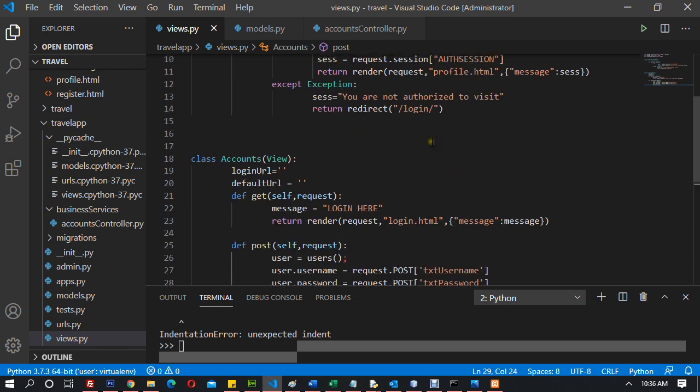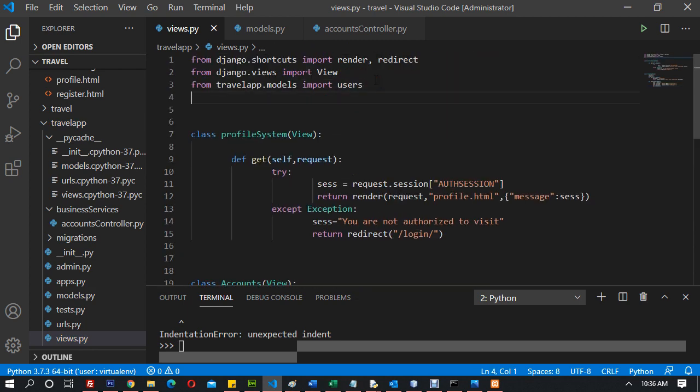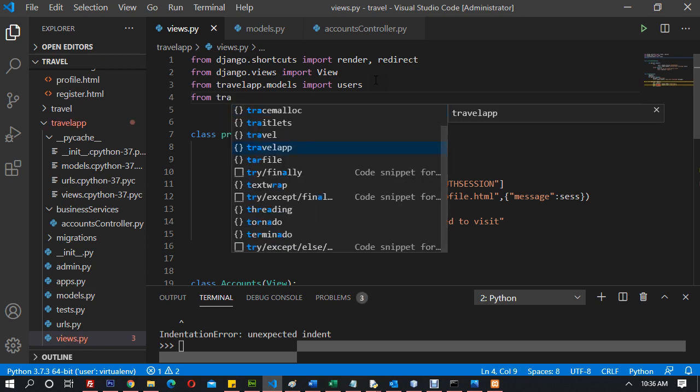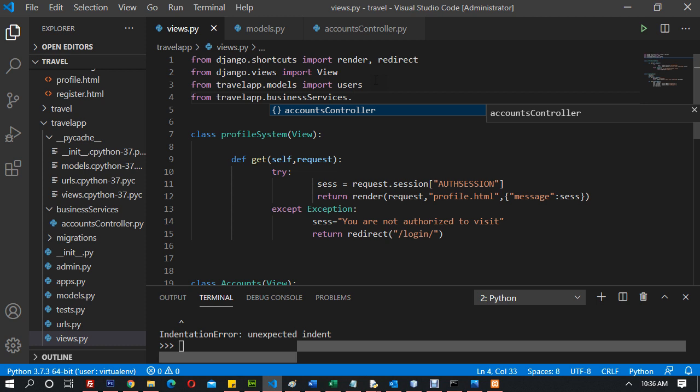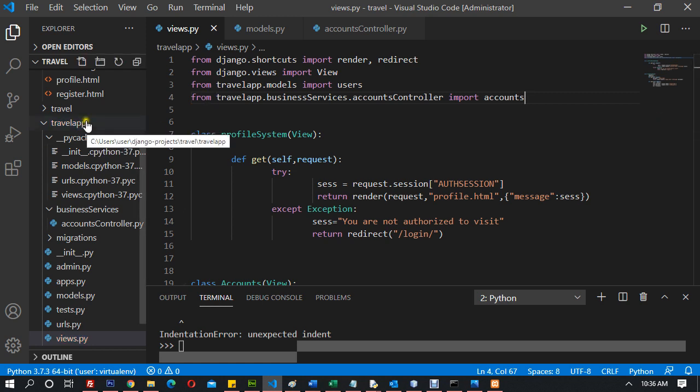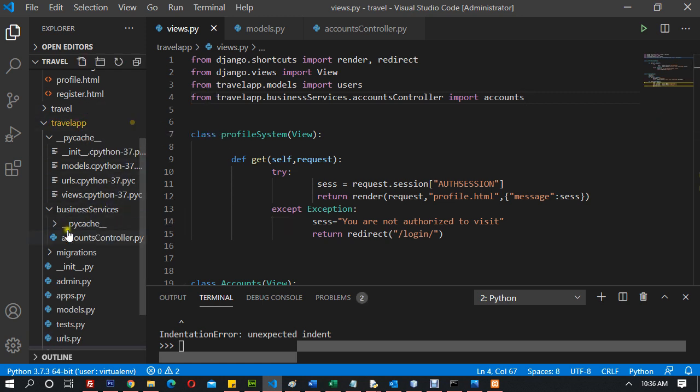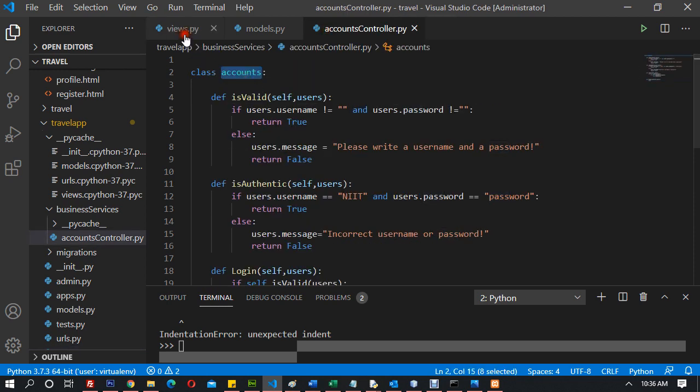I may have to import it: from travel app dot business services dot accounts controller import Accounts. Travel app is the name of the package or the app, business services is the folder, and inside that there is a file known as accounts controller, and from that we are importing a class which is Accounts.